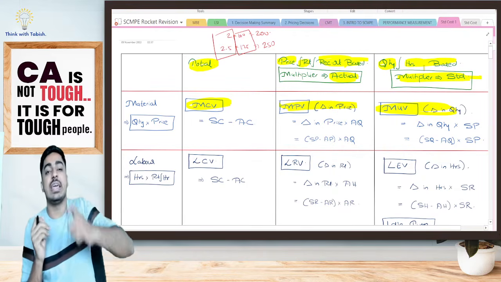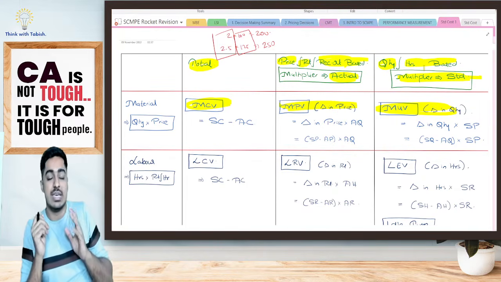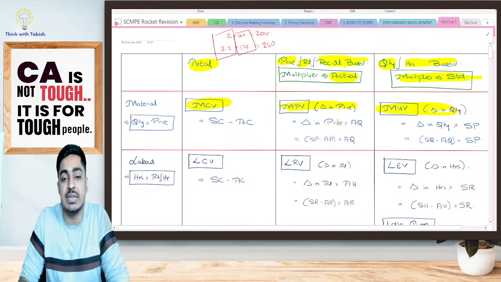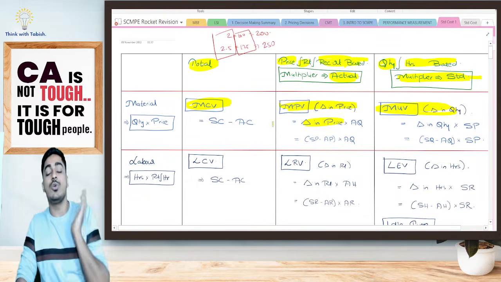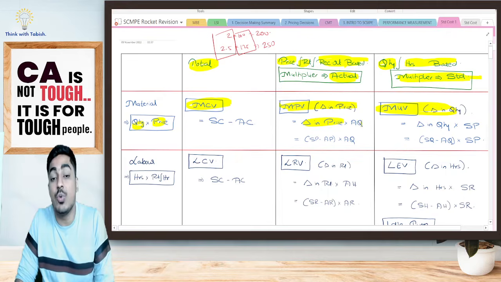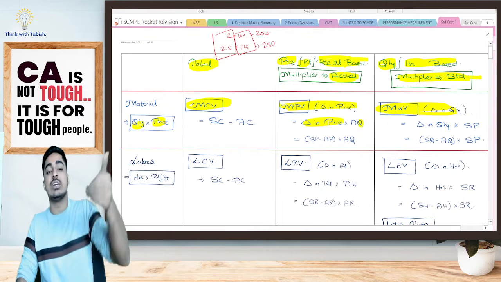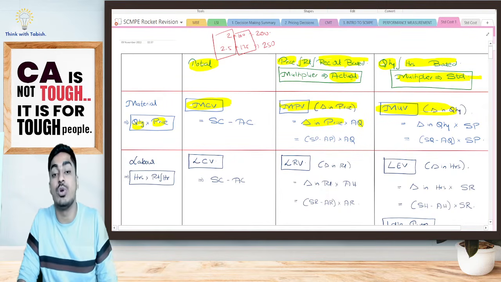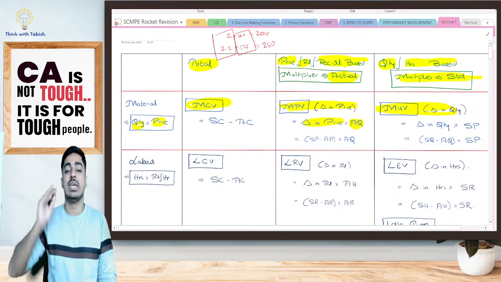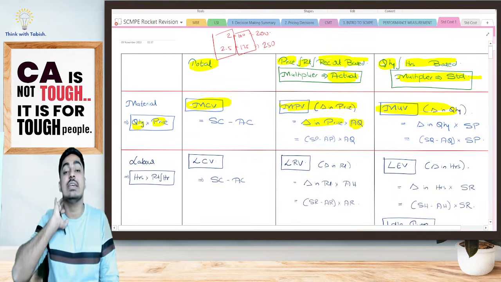Look at this price variance. What is it, students? It is the change in price. So I am going to call it the difference in price. Convert it into value. My material cost is price into quantity, so it has to be multiplied by quantity. Which quantity? Standard quantity or actual quantity, students? I've told you my multiplier is always actual. So I have to multiply it by actual quantity. As simple as that, my formula is ready for you guys.